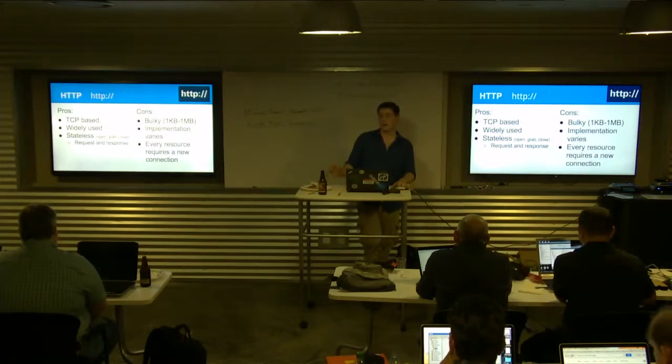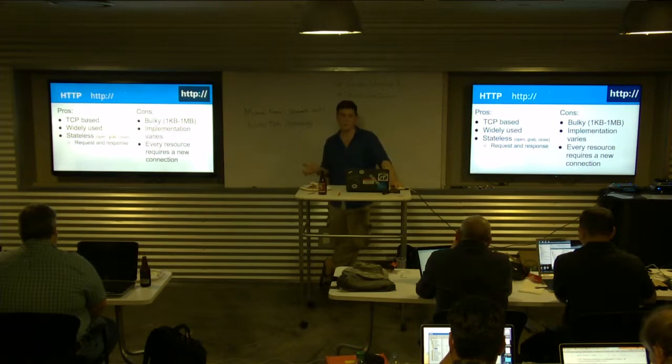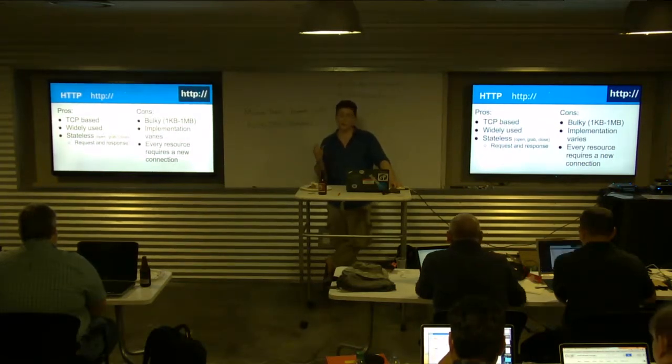Downsides, it's kind of bulky. This is not an inherent implementation of HTTP. It's more like the most common use case of HTTP is bulky. That is to say websites, primarily ASCII data, where each character is 1 byte. So even the most basic web page, if you open it up, it's going to be 800 kilobytes is the smallest web page I've ever seen, and they go up to a couple of megabytes.